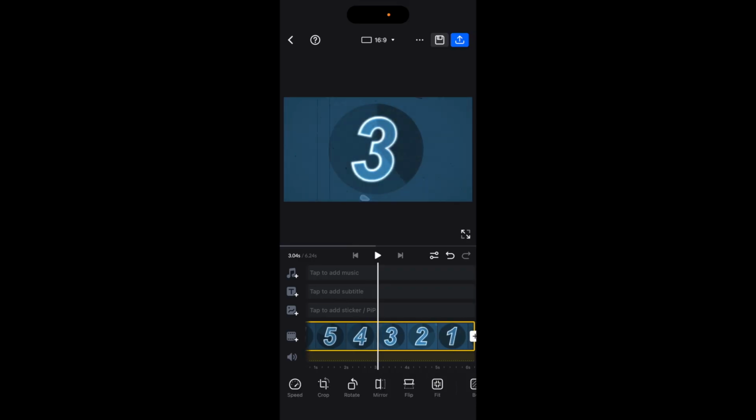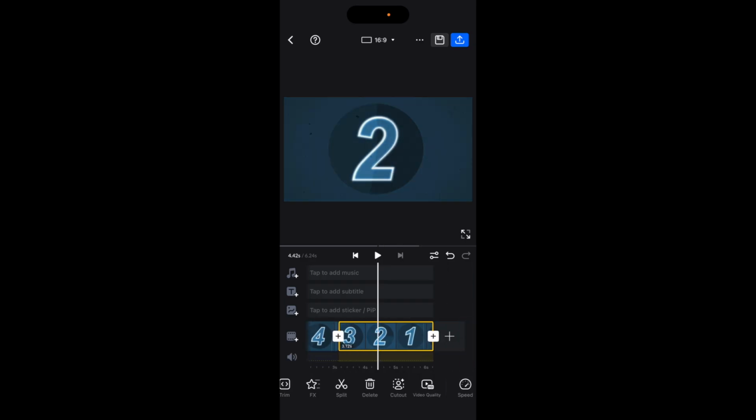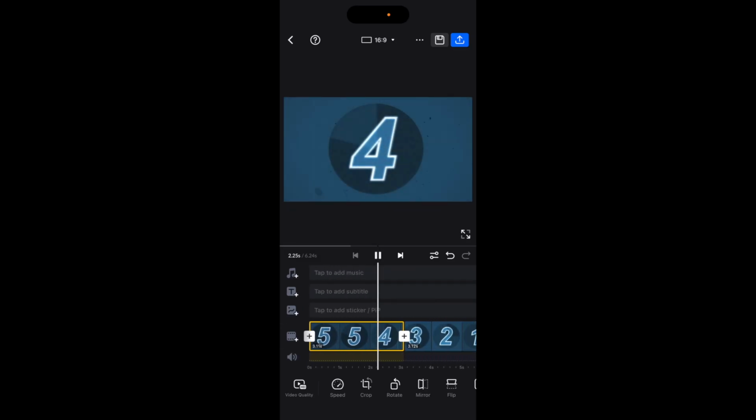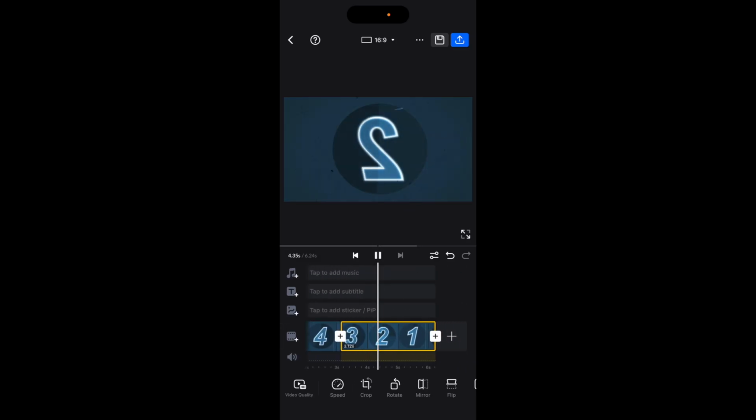So if I were to go ahead and maybe split this clip right here, I'll show you an example. So split the clip here, and then I want to mirror this part on the second part like this so that it's reversed. So if I were to go ahead and play this, 5, 4, 3, it's then going to switch where it's mirrored, 2, 1. For the last little bit here, you can get creative, do what you got to do, and basically just kind of play around with it that way.